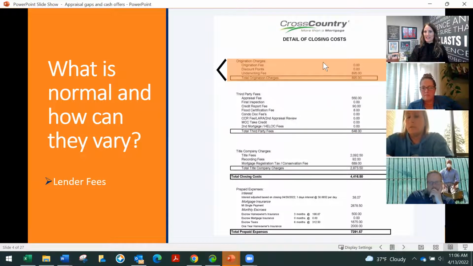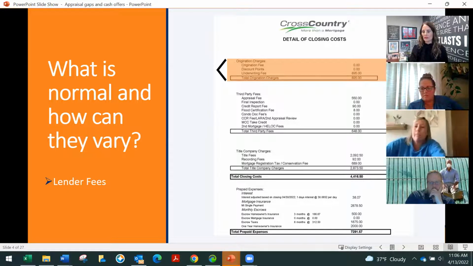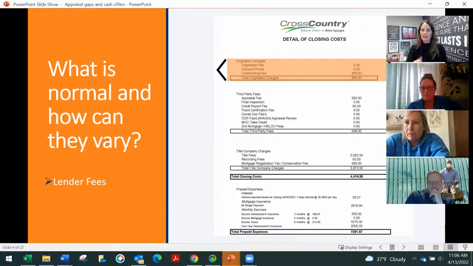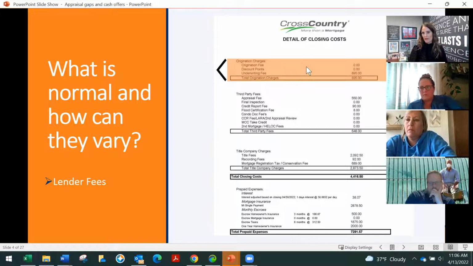Lender fees, this is lender fees. Underwriting fee, commitment fee, doc prep fee, all of those are kind of lender fees or junk fees, okay? That's what the lender makes or tries to collect so that our underwriting team is covered, or our processing team, et cetera. This is an area that sometimes people get confused on because there are lots of little things in there and they're always called different things. Lender fee, doc prep, underwriting, always called something. These fees in general are going to range from about $650 to $1,500. That's the range.